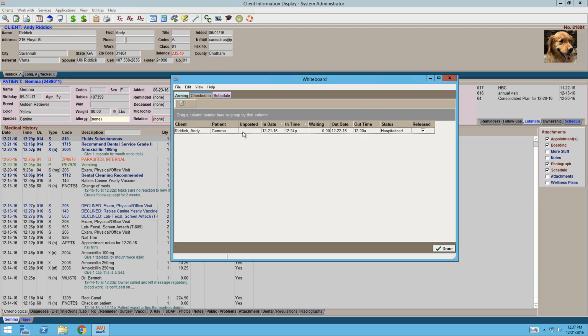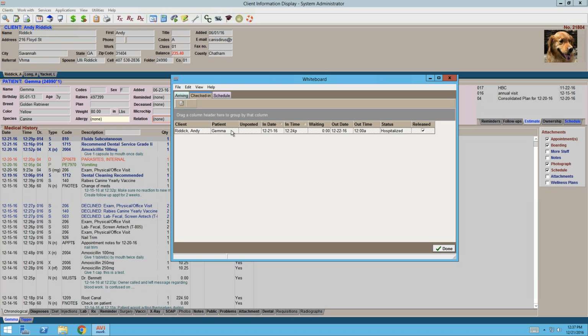Now, like I said, you can also use this whiteboard as a communication tool as well. So let's say, for example, that Gemma was coming in to get spayed, or she was just in for a procedure. The client dropped her off and asked, okay, when will the surgery be done? Which I'm sure you guys get that all the time.